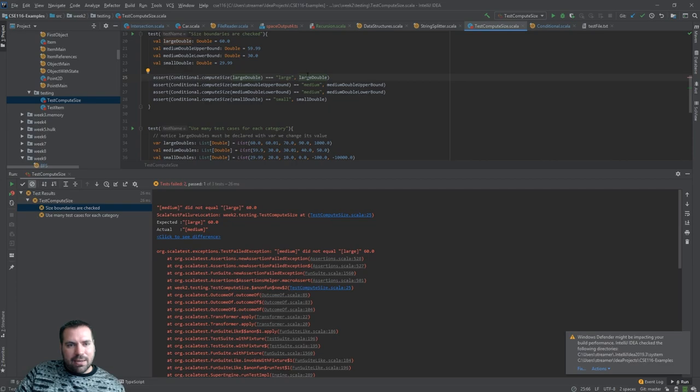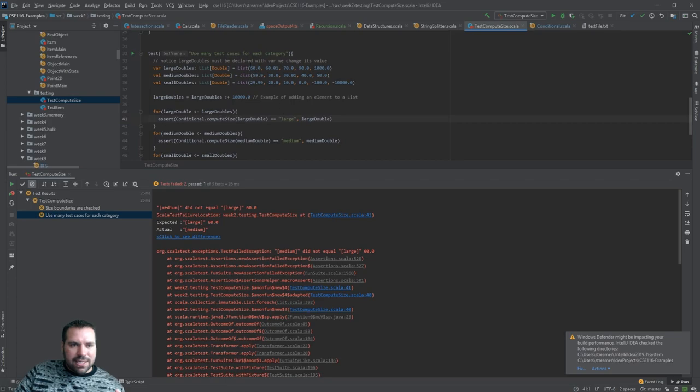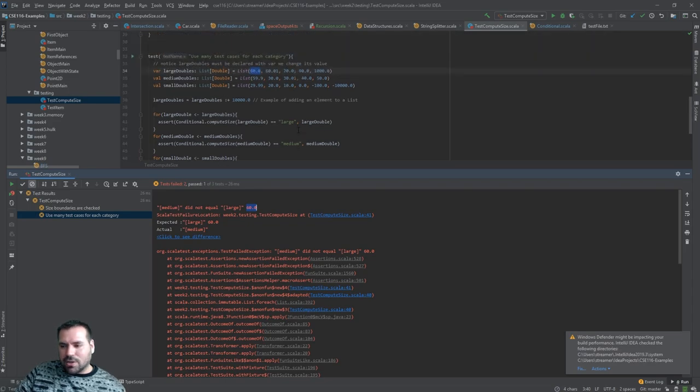With this, I can tell exactly all the information I need from looking at the code. But I also have this second argument, large double, which is going to print what the input was when it was called. The test suite is good about giving you extra information as well, but usually you want that value as well. So when we go to the next one, it was 60 that failed, because I can tell right here, 60 failed. And then it's not going to run the other ones. It's just going to tell me the first one that failed for what it's worth. But that is going to tell me what failed. And then after that, once one assert fails, it doesn't run the rest of the test. So it never even ran medium and small because I was already wrong.